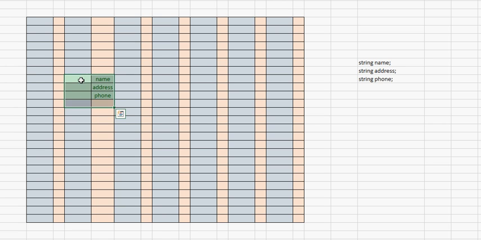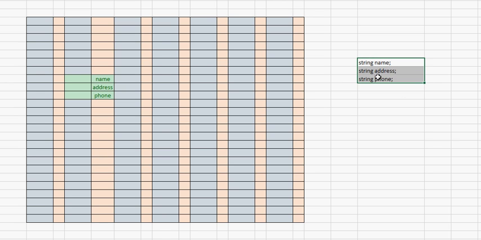You have grouped these 3 variables, and now you want to give this group a name. Whenever you allocate that group, it automatically takes 3 cells consecutively.